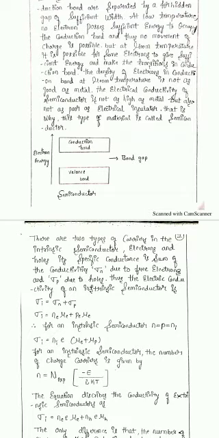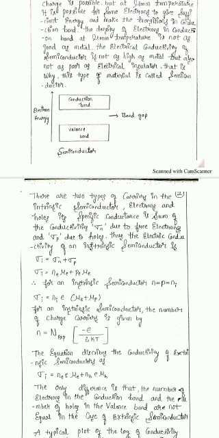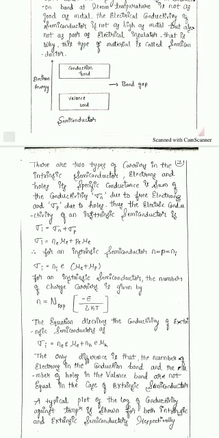So the conductivity of an intrinsic semiconductor is the conductivity of both carriers, that is sigma n due to free electrons and sigma p due to holes. Thus the electrical conductivity of an intrinsic semiconductor is sigma equal to sigma n plus sigma p. Next, sigma i equal to N e mu e plus P e mu h. For an intrinsic semiconductor, N equal to P equal to Ni, since the number of holes equals the number of electrons. Sigma i equal to Ni e into mu e plus mu h.